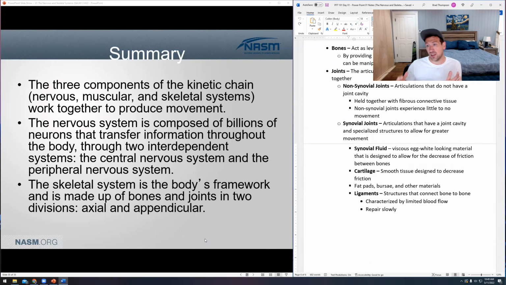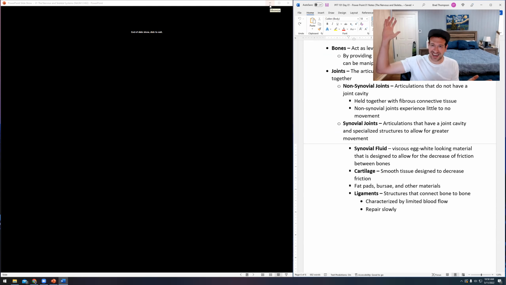And then that is going to tell your muscular system how to manipulate the skeletal system in the way that it was designed to be manipulated, right? We want to see those rolling actions, those spinning actions, those gliding actions. And we want them to do it the way that they're supposed to do it, rather than a bone grinding on another bone, wearing down the cartilage because we're in a range of motion that we really shouldn't be in. Now, how do you know what those ranges of motion are supposed to be? Well, that's what the glorious science of fitness assessments is really all about.